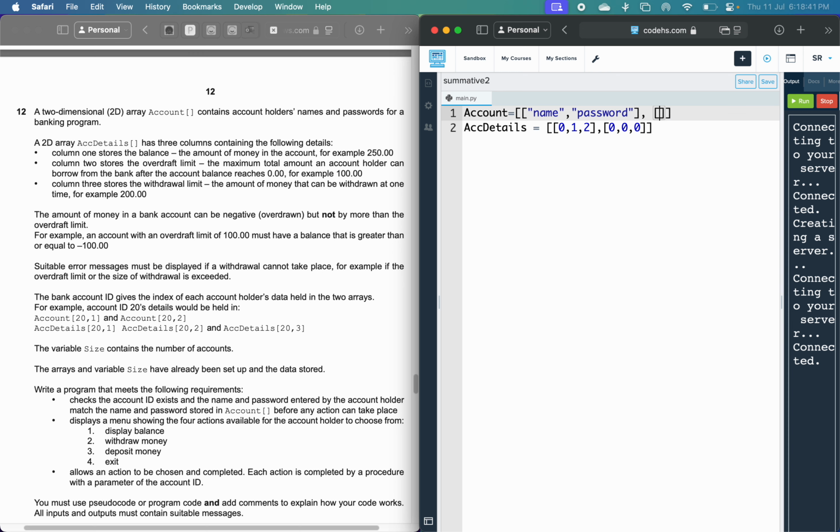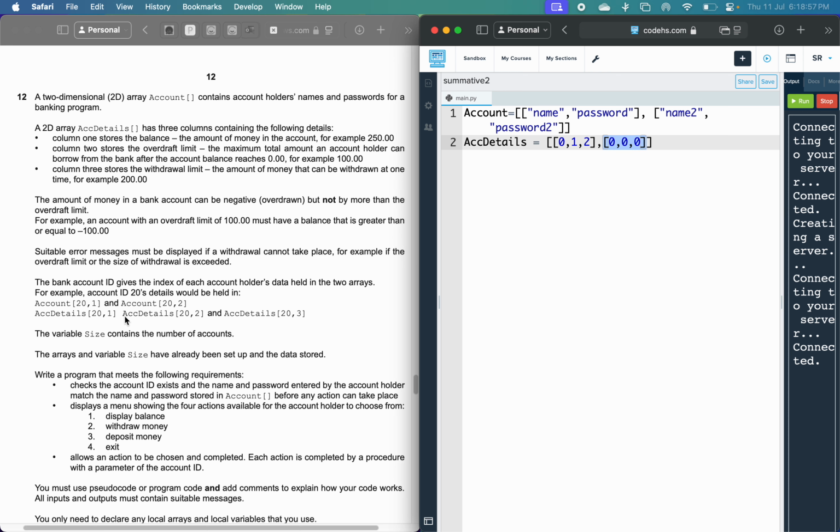Then if I want to have my second element, name 2 and password 2, those are how it goes. So this data belongs to this one as well. Account details 21, 22, and 23 belong to the same person. That's what it means in here.